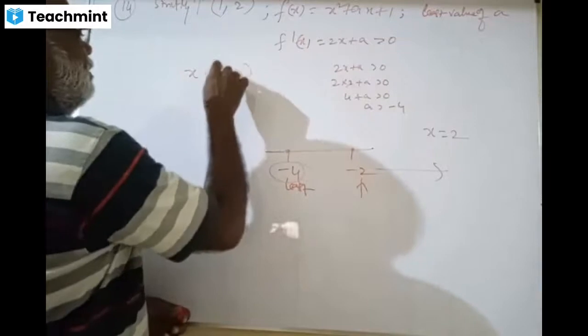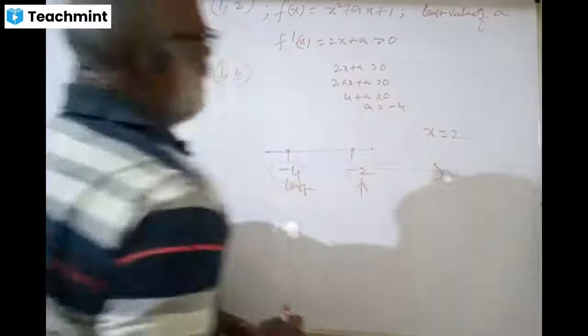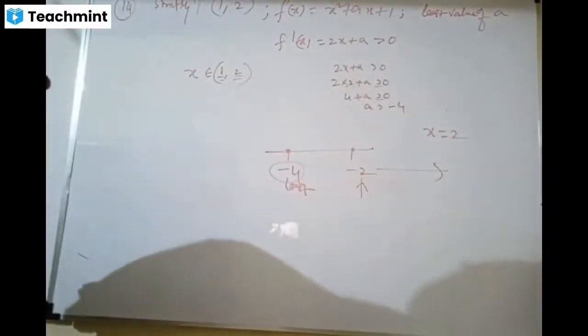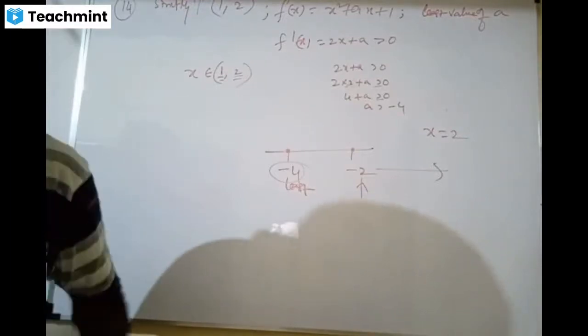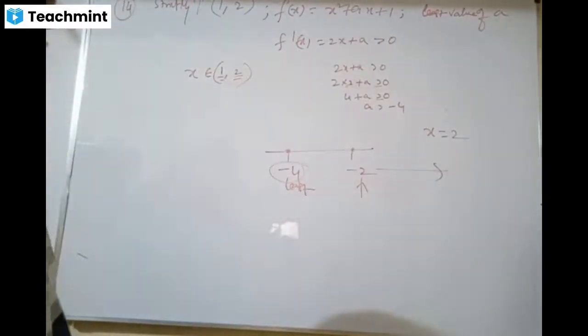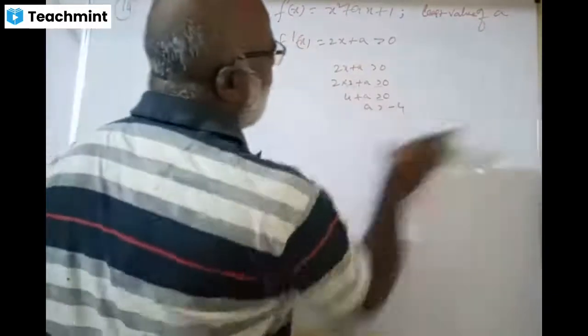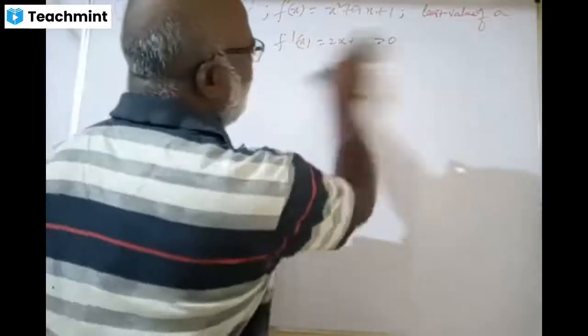Oh, right. Since we're trying to find the a value. Now I take x equal to 2, but I will put greater than or equal to 0. I hope it's clear. Once again I will repeat. The only reason you're writing that is because you want to find the value of a. Yes. If you want to find the value of a, you have to fix that. If x is 2, a is more than minus 4. If it is not 2, then a is minus 4.